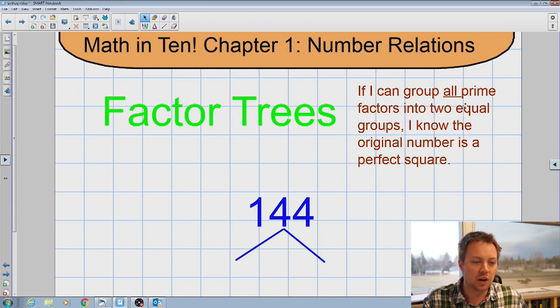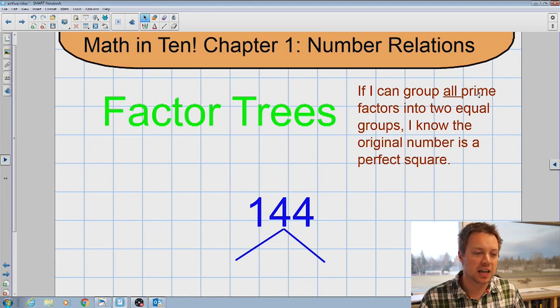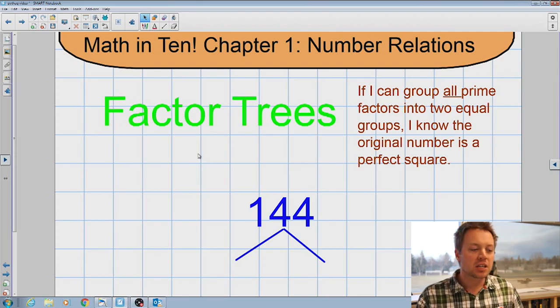If I'm looking for the word prime factors, well, a prime number is a number that only 1 and itself can be divided into or divisible by. So basically, we're looking for numbers like 2, 3, 5, 7, 11, 13, 17, all those are prime numbers, and we probably won't need to go much higher than that. So if you can't divide anything other than 1 and the number itself into a number, that number is a prime number. Okay, so let me show you what I mean.